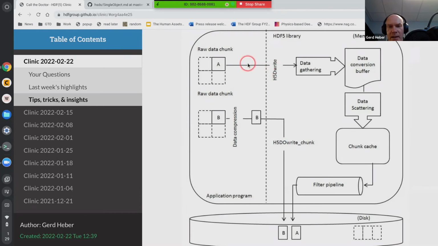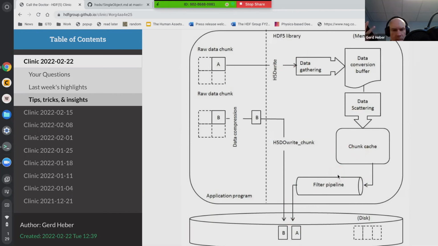But if you just reverse the arrows, what would happen is, there is a chunk in the file, and the surrounding data set will have some metadata that will tell the HDF5 library what, if any, filters need to be applied to this chunk before it can be funneled up all the way to the application.